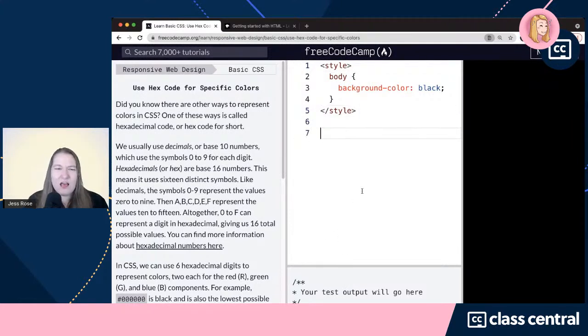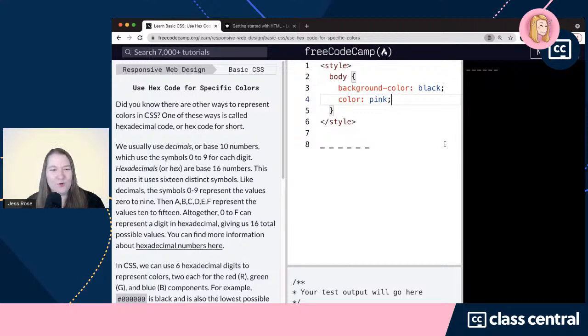I want to break this up. So hexadecimal is a 6-digit code. So it's 1, 2, 3, 4, 5, 6.